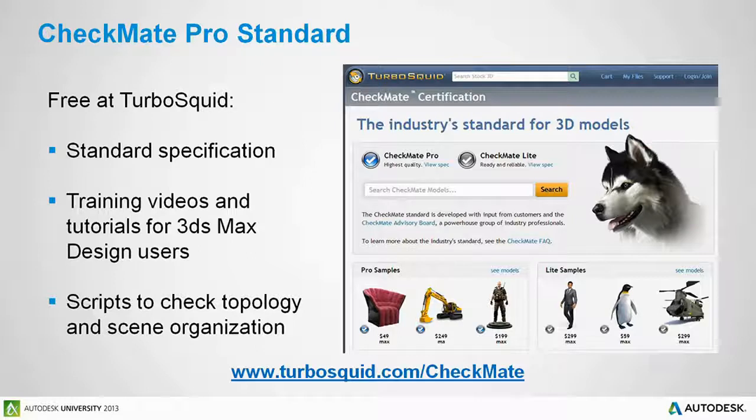So as an artist makes a new model, they submit it for this certification. And we have guys that sit there and look at these models and check them out. But they also use these scripts to check the models. So we made these available because they're checking for all the stuff we've talked about here. Now anybody can download these and use them to check their own models. We just want everybody's models to be better. We really do. Because if everybody's models are better, it improves the entire industry.